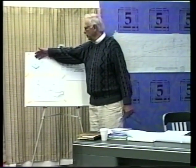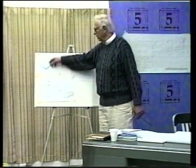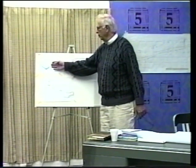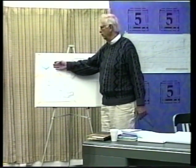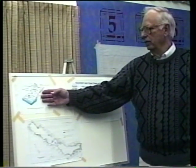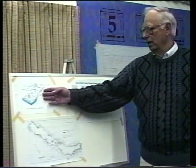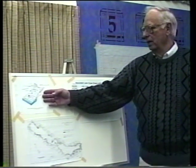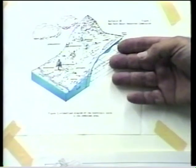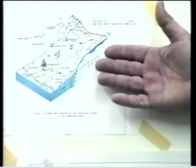You get your annual precipitation onto the ground, and it either runs off, runs into the lake, or percolates down through the soil, or the vegetation of the area on which the precipitation falls is going to catch it and hold it. And so there are several things that we've got to look at when we look at that 42 inches of annual precipitation. Part of it is intercepted by everything that is growing in the watershed, and part of it is intercepted by just the surfaces it lands on.